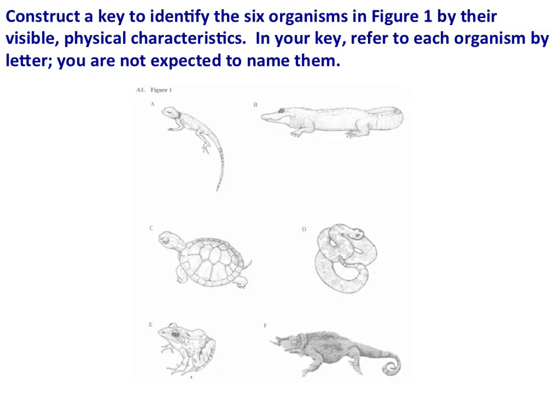Here's a chance to practice. Construct a key to identify the 6 organisms in Figure 1 by their visible physical characteristics in the diagrams here. Note, avoid using vague terms such as large, small, dark, light, etc. For example, you cannot tell from the diagram that the alligator is larger than the frog. You cannot tell from the diagram that the snake has rough skin and that the frog has smooth skin. Use visible characteristics. Assume nothing. Turn the movie off now and get to work.